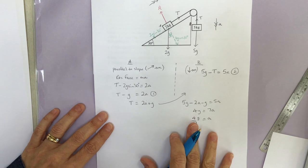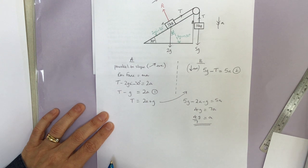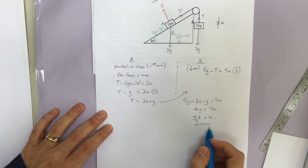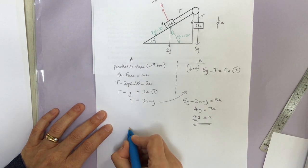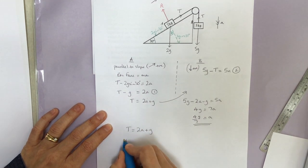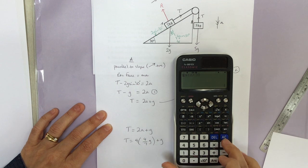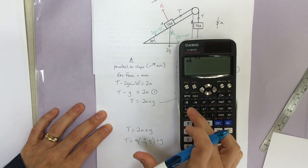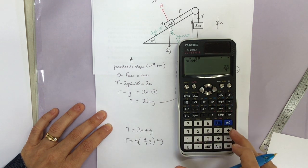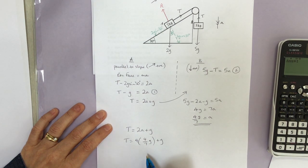That's fine, and it doesn't matter here if you found T first, but acceleration is what we're asked to find. Then for part 2 of that question, I'm just going to sub this back in to find my tension. Let's say I sub into this one, 2A plus g. So 2 lots of 4/7 g plus another g. Let's just do that on here. 4 lots of 4/7, and then add another one. And that's going to give me, let's have a look.